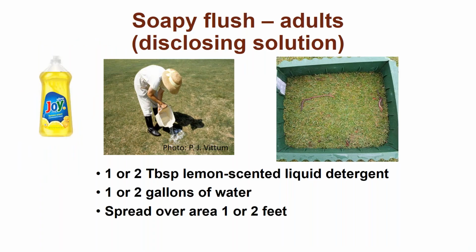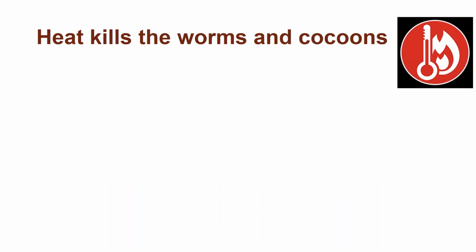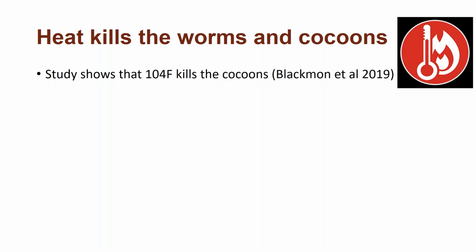Soapy flush, using soap to flush them, sometimes doesn't work as well as hot mustard. In some cases it works. Why? We don't know, but sometimes it can bring them up, though not all of them, and not as much as hot mustard. Good research was done about what heat actually kills the worms and cocoons. When you hear that heat kills worms and cocoons, cocoons are harder to kill because they can withstand a higher temperature compared to the actual living worms. So if you know a treatment kills the cocoons, you will definitely get rid of the living worms.